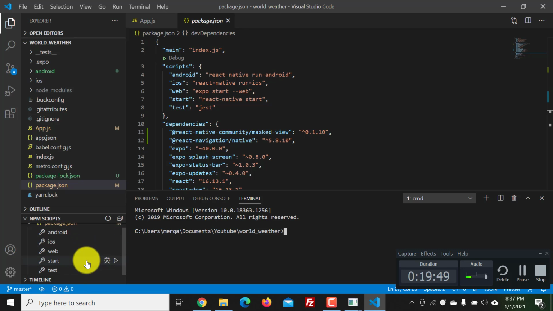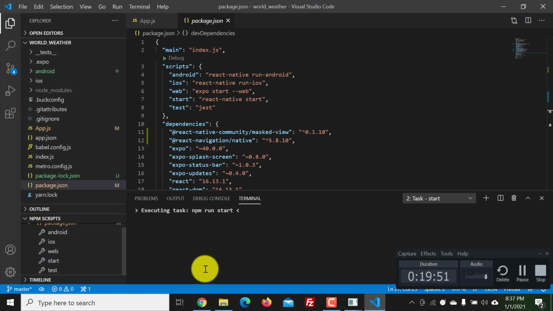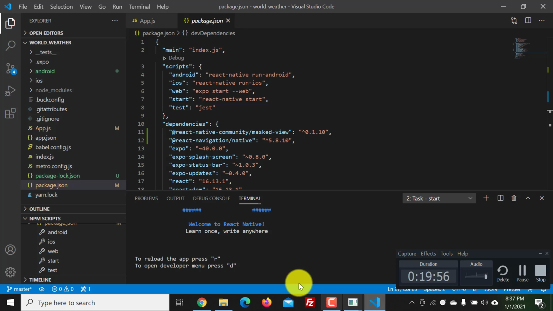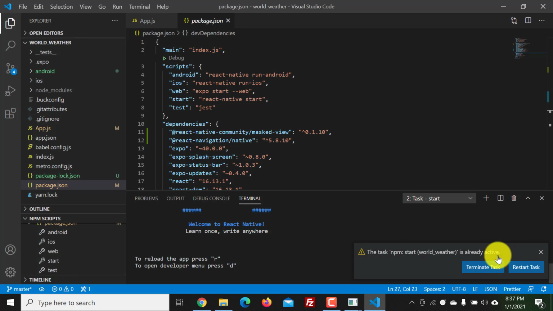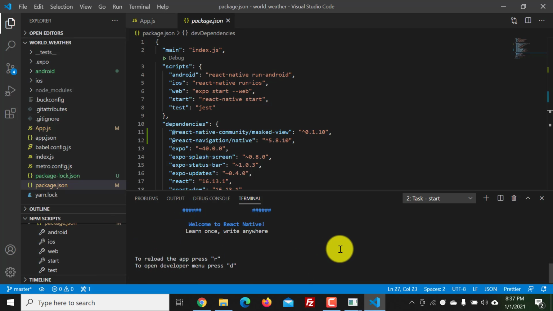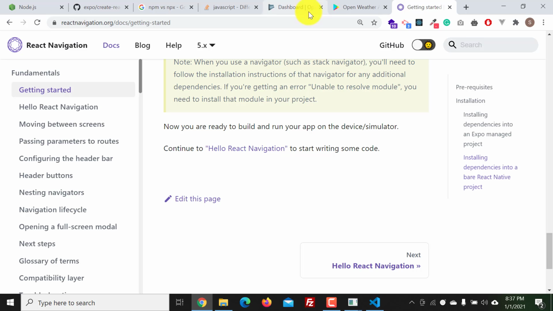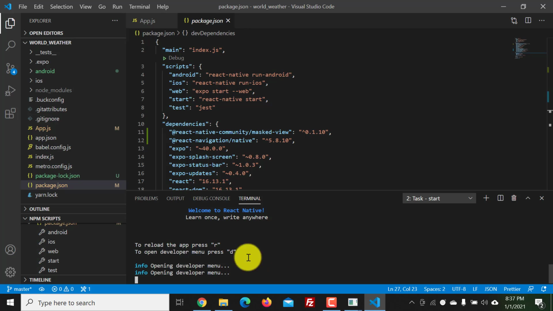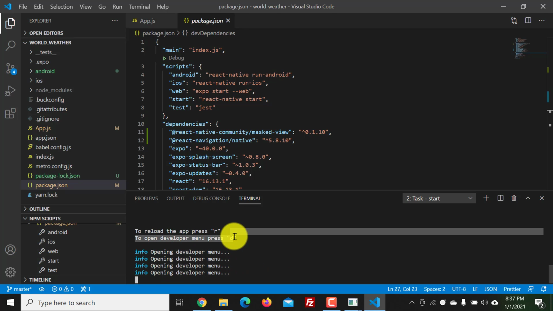But I suggest to click on the start button, and from here, I close the old one. Click on start. I minimize this. Okay, I have already opened. Now to reload, open developer menu. Why not working? I press D.